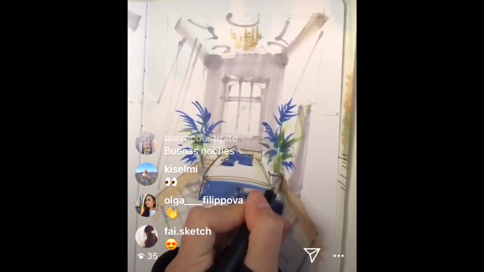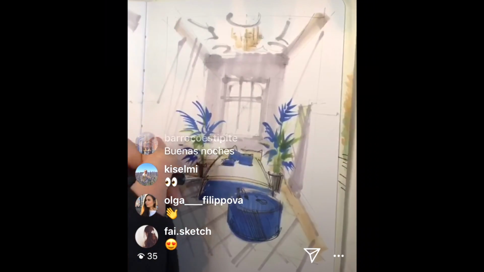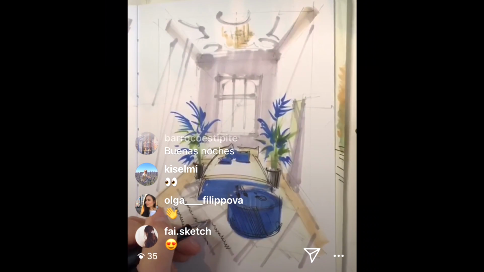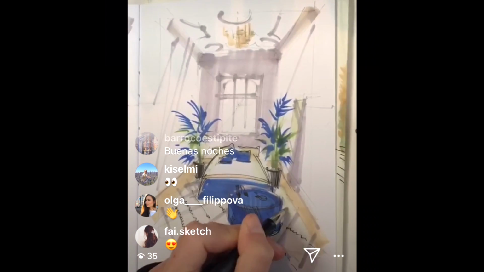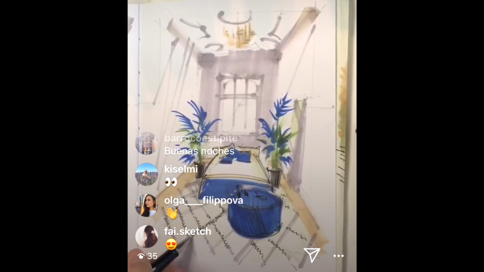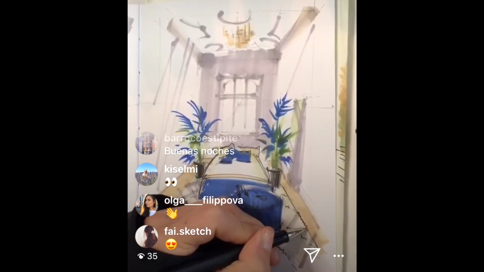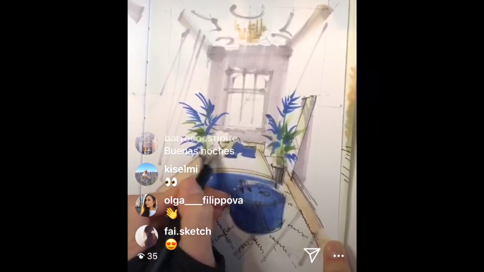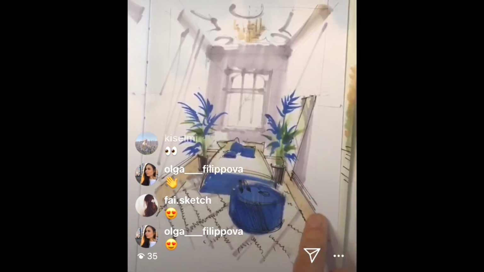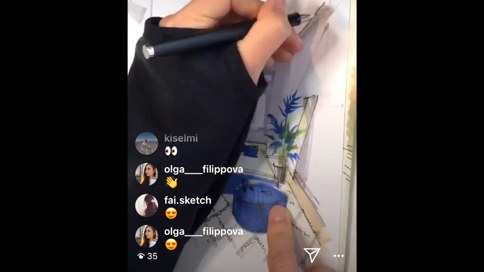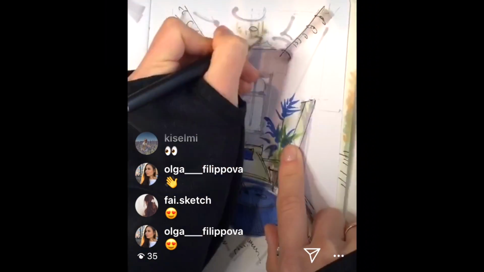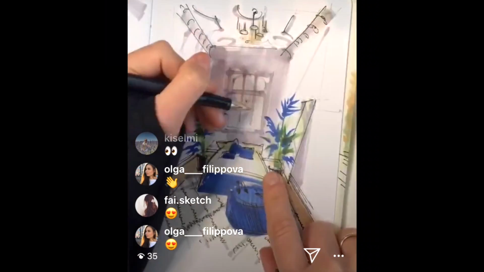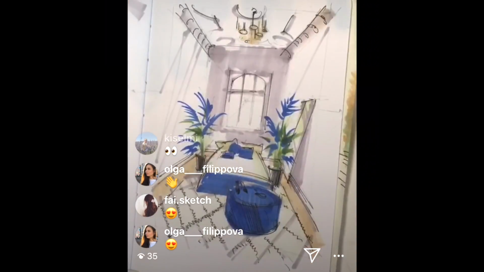Finally, I add a couple of touches with my black liner, and you can see how quickly it can enliven the sketch, how quickly it can show the texture, like here for example, the texture of this lovely carpet. I want to make edges look more sharp with this liner, so it's really beneficial for you to do final detailing with a black liner or black ink gel pen.